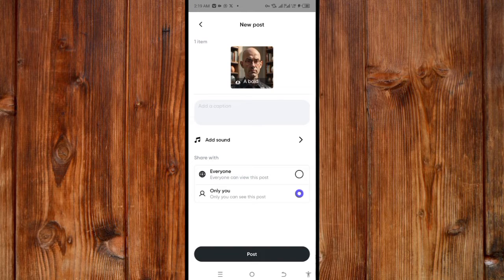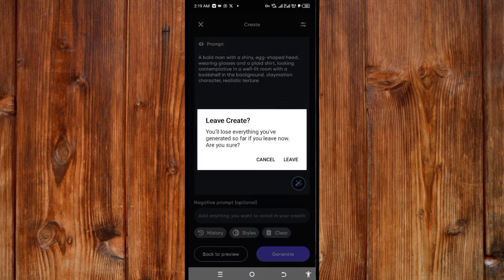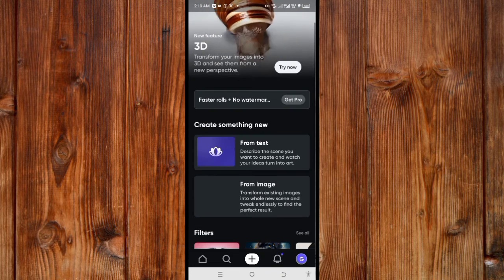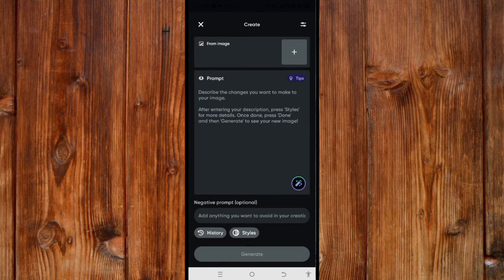So now for the second one, how to transform your image using REMIX. Now click on from image. Here click on this from image icon on the top.